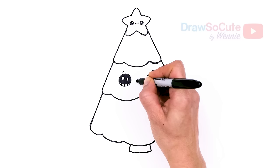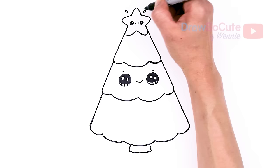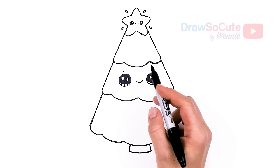So now that we have that, let's go ahead and decorate our tree. So I'll start up here with a star. Let's draw a bunch of these kind of teardrop shapes to make our star very bright. And then I'm just gonna spruce this tree up this year with a bunch of ornaments, these round circular ornaments.